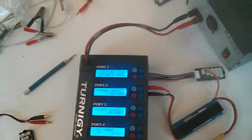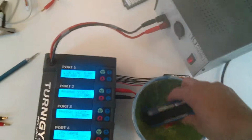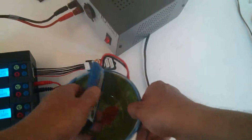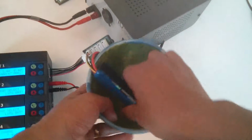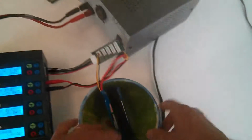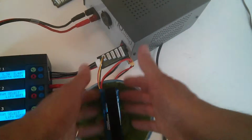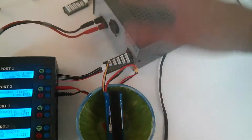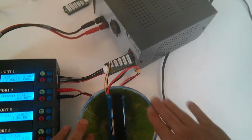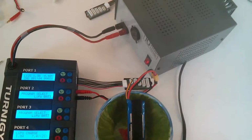Oh, last thing, safety. LiPos don't tend to blow up anymore, but they have a history of blowing up. So the best practice really is to take your LiPo when it's charging and just put it in something ceramic, a bowl. This is a bowl my niece gave me, and I use it for charging my batteries. If this catches fire, the ceramic will not burn. All kinds of flames can come up, but it won't burn the table, start a fire, or burn the whole place down. So try to put your batteries when they're charging in something safe or on a safe surface. Be very careful about this.